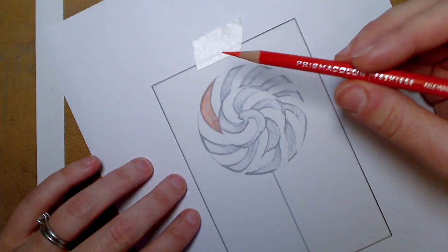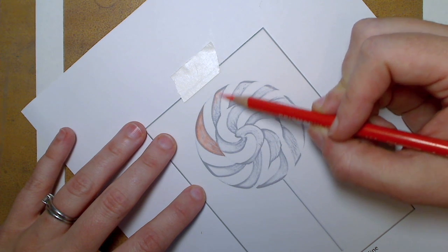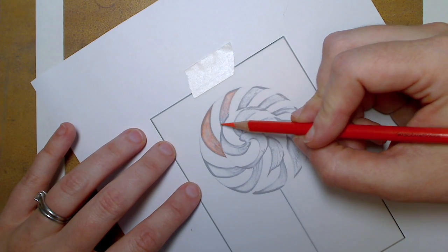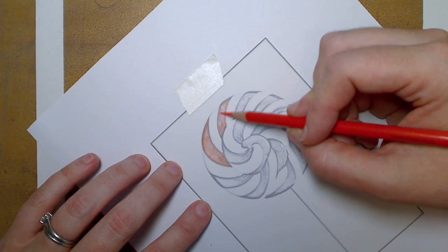Drafting film or Dura-Lar film, both of them, don't really have much tooth. You can really only get a few layers on one side of the film. The good news about this surface is that you can work on the front side and the back side to give you a bit more flexibility and a bit more room for adjustments.